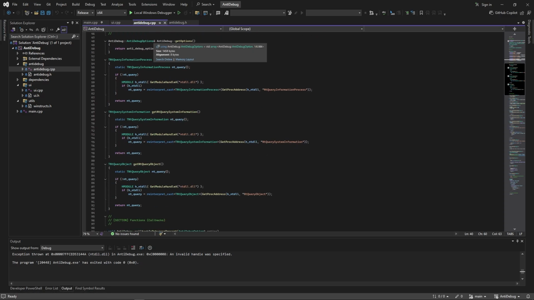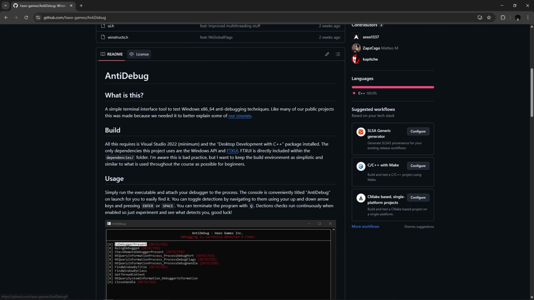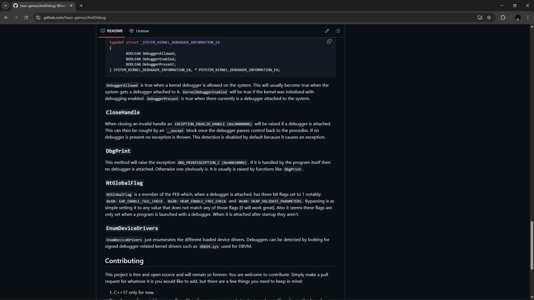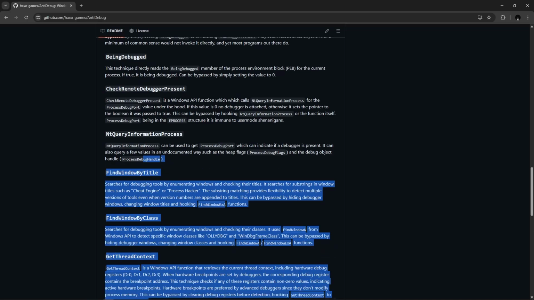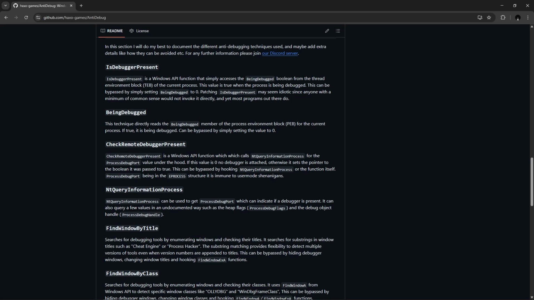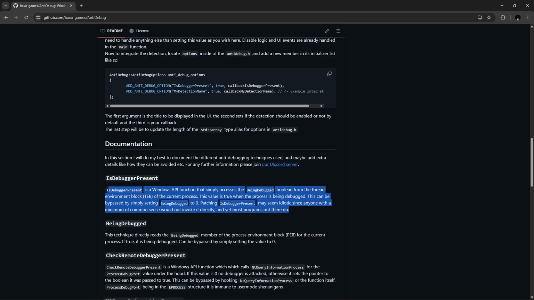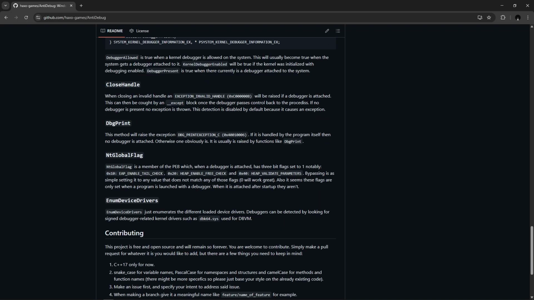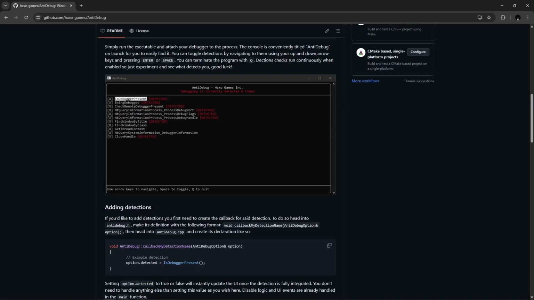I was also advised to add a way to have descriptions for each detection, but we do already describe every single detection we add in the README. So also, if you want to add a detection, make sure to also update the README to add its description here in the documentation section. Usually you want to say how it works under the hood and how it can be bypassed. Some of them don't really explain how to bypass them, so it's not a rule, but at least describing what it does is the minimum so people can understand what it is, right?